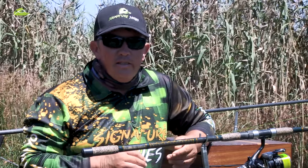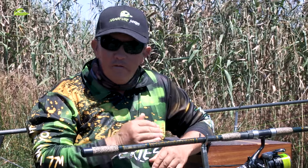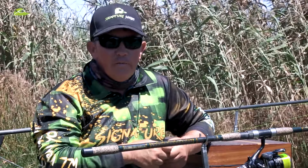Guys, we came to the end of an awesome day's fishing here at Rietvlei. And I must say, Rietvlei really surprised me. Not only with the quality and the amount of fish that we caught through the day, but with how easy it actually is in doing normal bank angling and just applying the basics. It's fishing on a spot, using the same dips the whole time, and just whenever you feel the bait's in the water for too long, you just pull out, put it back into the same spot.